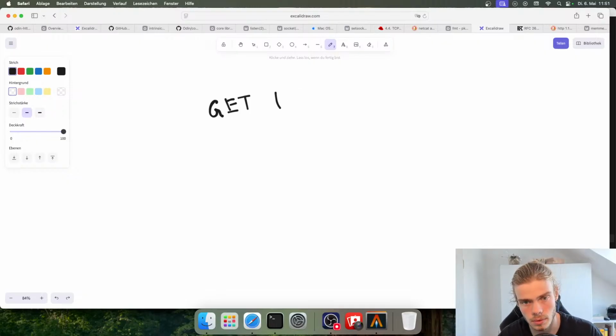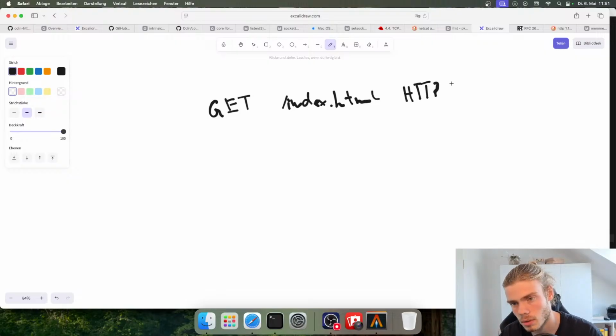Okay. So index.html, whatever, and HTTP and 1.1 carriage return line feed.